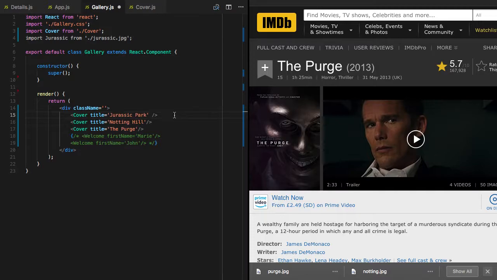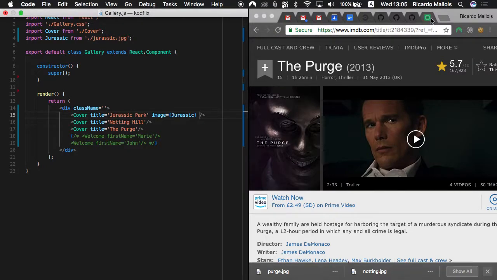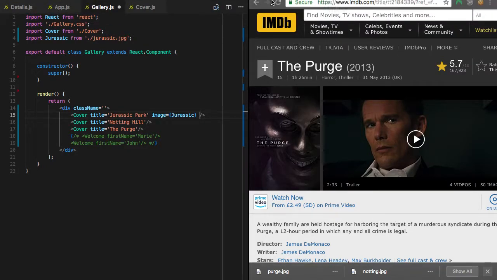Image equal, just image equal, curly bracket, Jurassic. Does it make sense to anybody?